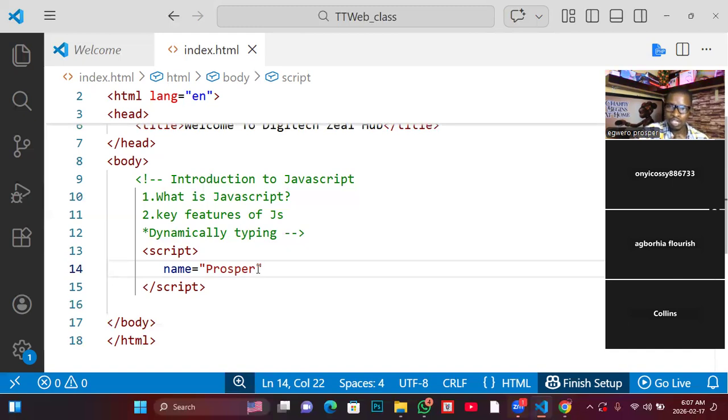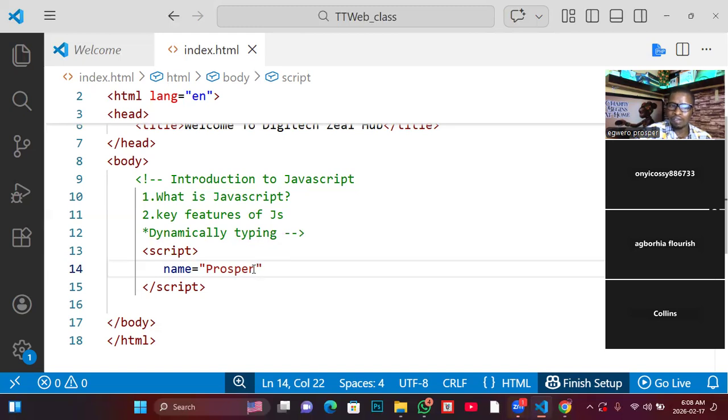Now, let me go back to the explanation I gave under JavaScript. One of its features is that it is a dynamically typed programming language. What it means is that what I am currently storing in this variable called name, I do not need to tell JavaScript the type of data it is.